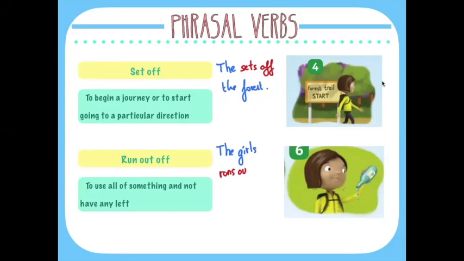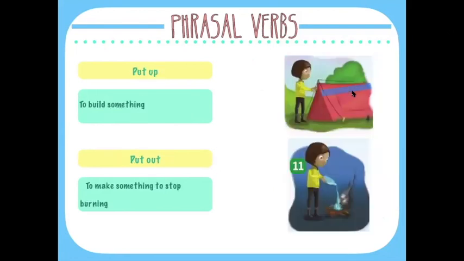Okay. There is a girl with brown hair and a yellow jacket that has a blue bottle in her hand, and the bottle doesn't have water. So the sentence, for example, is the girl runs out of the water. La chica se acabó la botella, o terminó la botella. Okay? Very good.